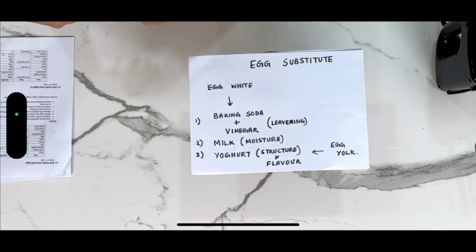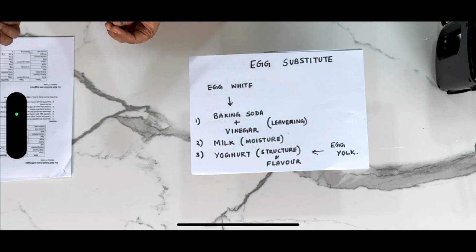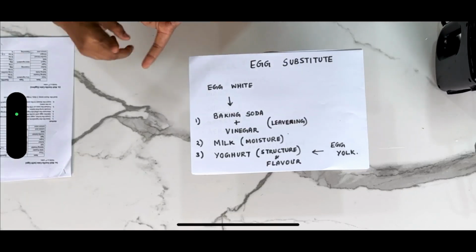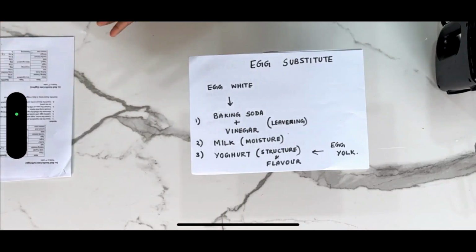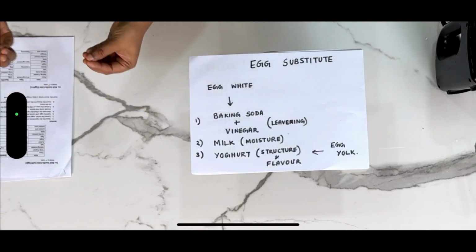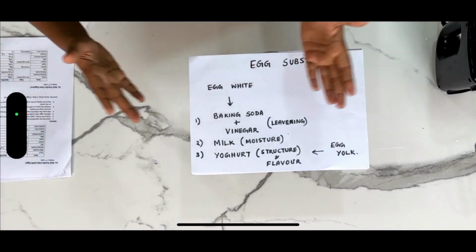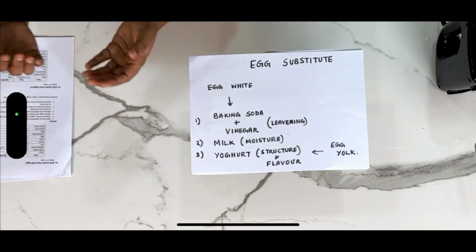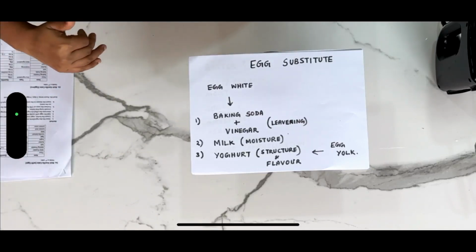And milk, it's adding a lot of moisture because it contains a lot of water content, and it also has a lot of proteins, because protein tenderizes your crumbs, right. So milk is meant for that, and yogurt also has a lot of protein, it has a lot of fat also, so it has moisture also. That is going to offer structure for your cake, it's going to offer tenderized crumbs, and is also going to add a lot of flavor because of the fat content present in your yogurt, okay. So for egg yolk we are using yogurt for the flavor and the structure, and for the moisture part we are adding the milk, and for the leavening part we are adding the baking soda and the vinegar, okay.